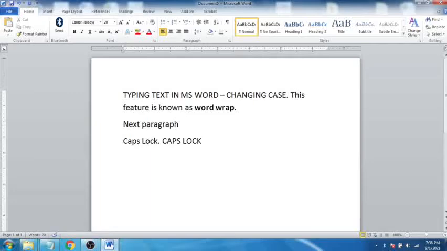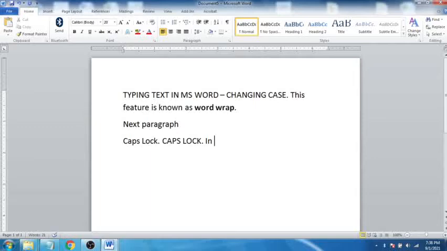Always keep the caps lock off, in case you wish to type one or two capital letters in between. What I'll do is I'll switch off the caps lock. So now if I want to type anything, in. If you can see, I wrote IN in small letters, but as soon as I press the space bar, the I automatically turns into capital.